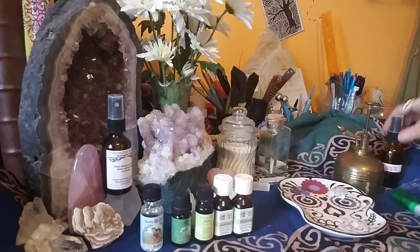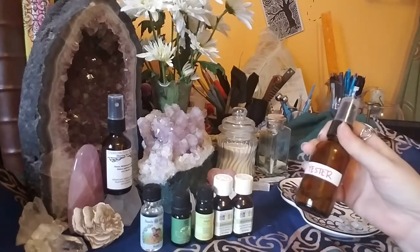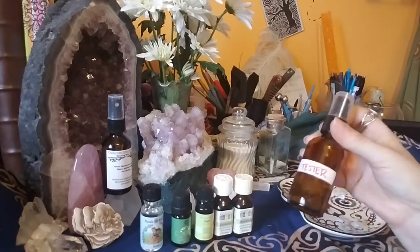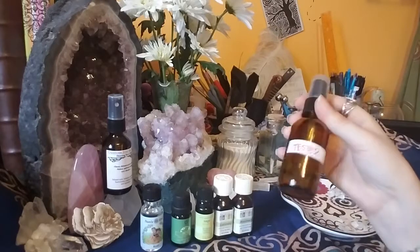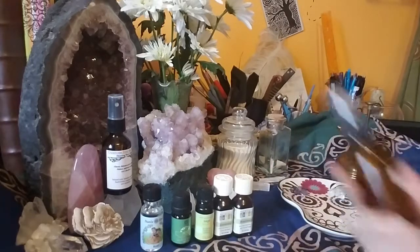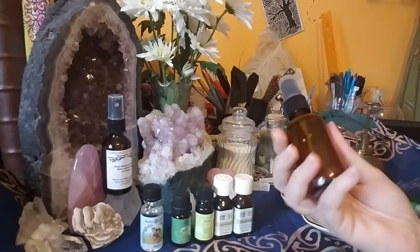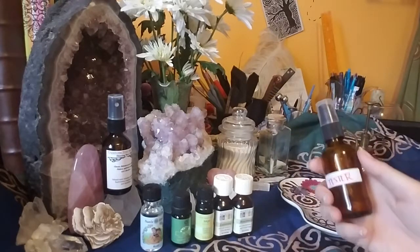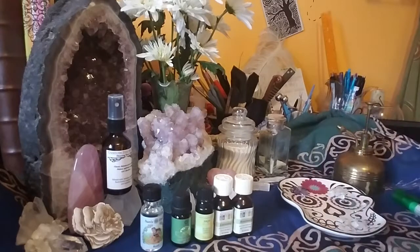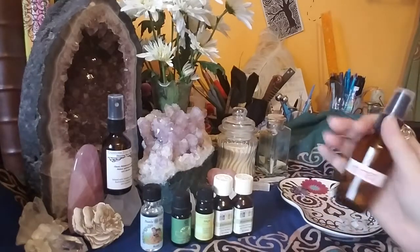I have some stuff sitting here. Whenever we go and do shows where we set up and vend, we bring this. This is our storm water, but I use this just for cleansing. Like, my desktop here is glass, and I work with polymer clay, and I will spray the heck out of the glass top and wipe it down and clean it.